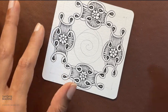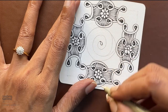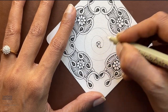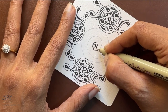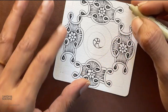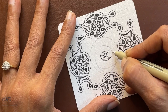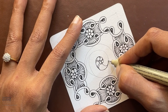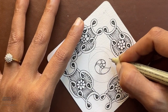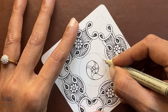So spiral rose goes like this. We start here and we make a flux. We start here, we make another flux. Okay, so I'm going around making flux. And the size of my flux is also kind of increasing. Okay, so I'm continuing on this. Okay, so this was our line.